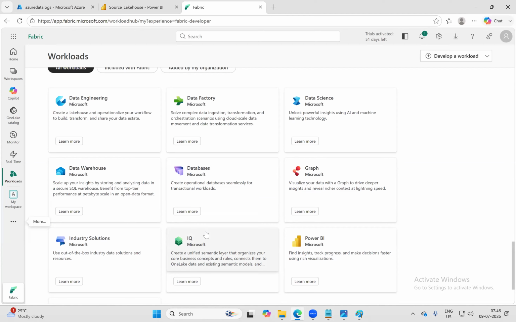I'm not saying you have to be perfect in all the components, but you have to know how each and every component is attached. And you can see on top there is a trial activated, with 51 days left.